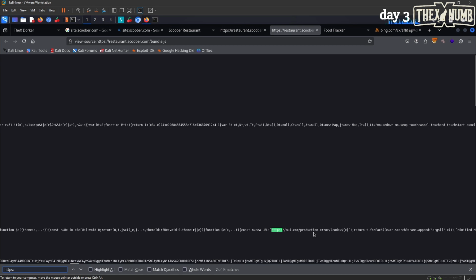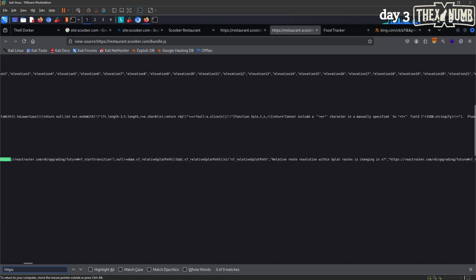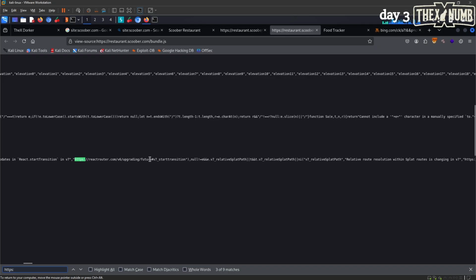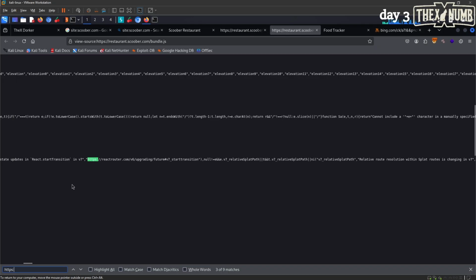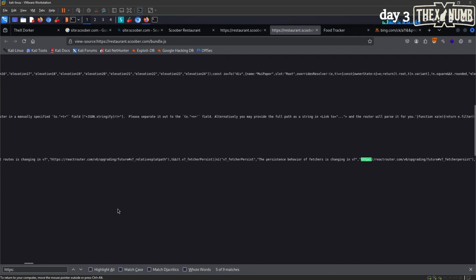Production error. As I see here, this is pre-production, not React router, as you can see. Version. Okay, React router, React router, React router.